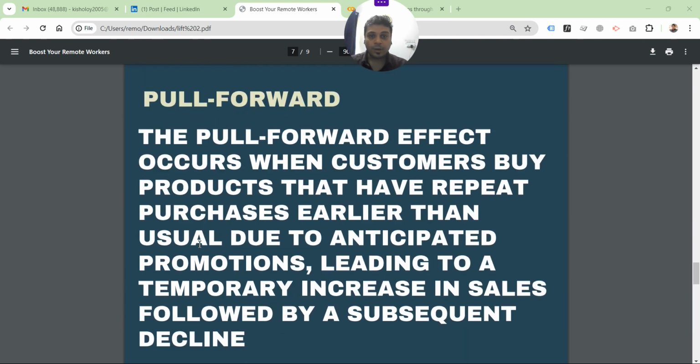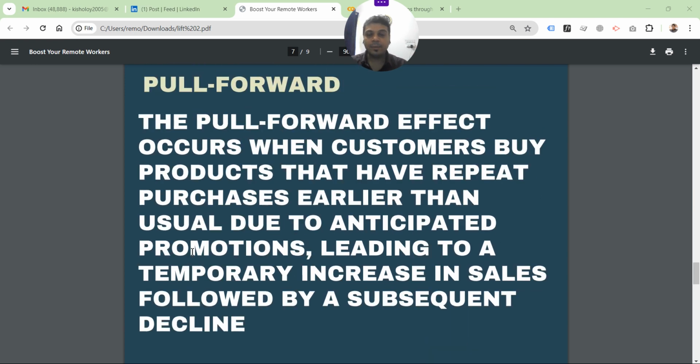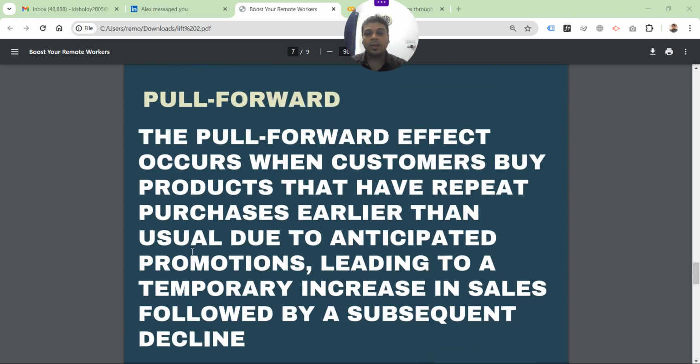So that's the second one, and then we come to the third one, which is a little bit complicated and maybe difficult to determine. But let's dive into it. Pull forward effect is something that occurs with products that have repeat purchases.